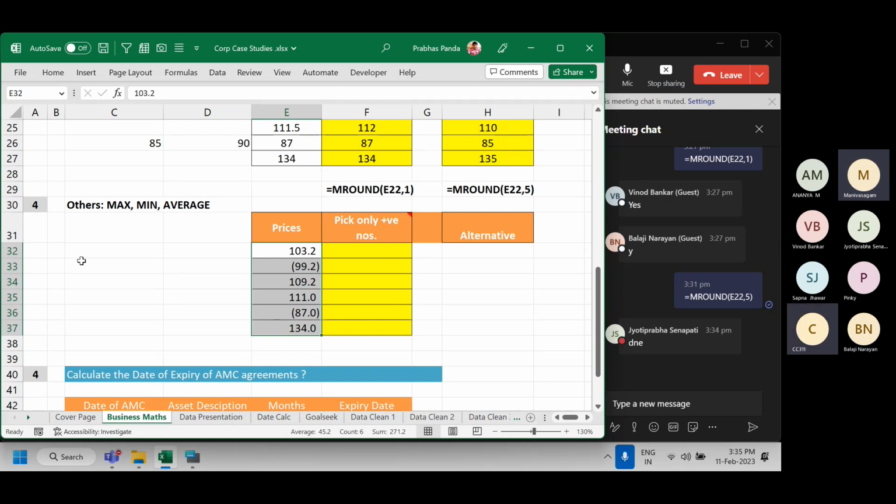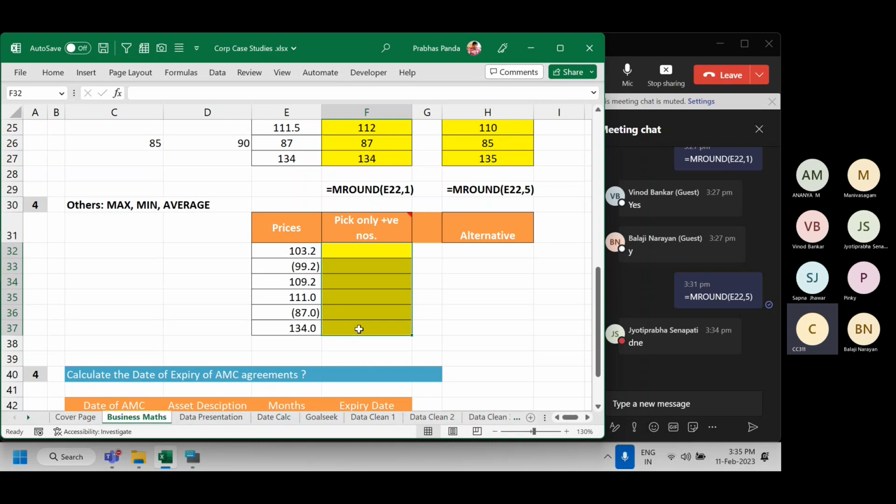Now, if I ask you to logically find out whether the data is positive or negative, what do you do in that case? We go and check each and every cell. If it is more than 0, it's positive. If it is less than 0, it's negative. Do you agree? Same thing my boss is also expecting from me.